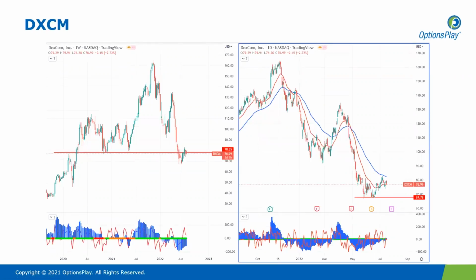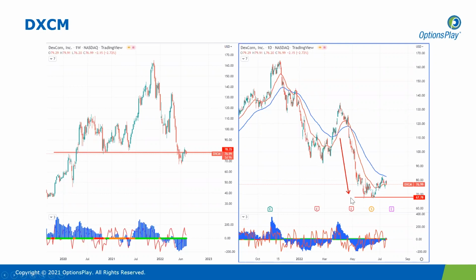Okay, taking a look at Dexcom. Dexcom did have a stock split a couple of weeks ago, and this is really a short-term play. I like doing short-term trades in this type of market when there's so much uncertainty and so much systemic risk. Getting in and out of a trade very quickly and taking your profits as quickly as possible definitely seems to be the best strategy for this type of environment.